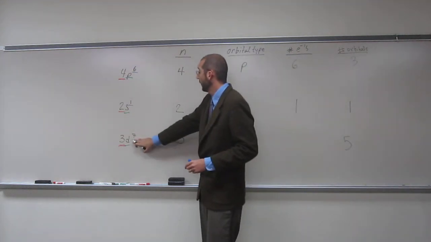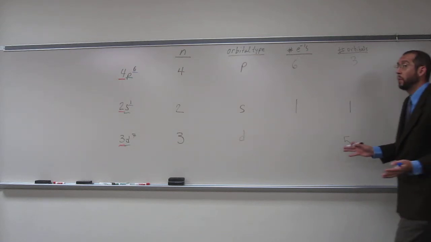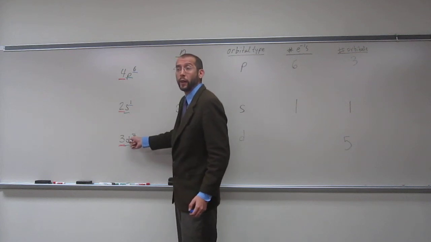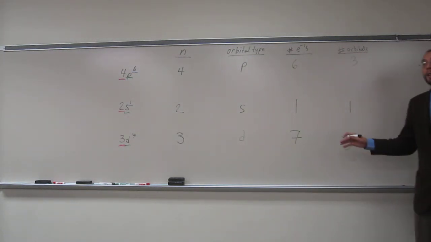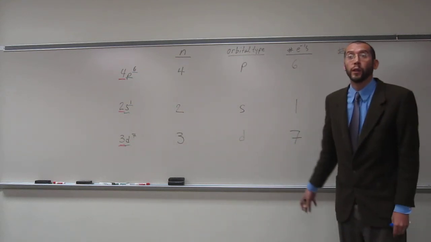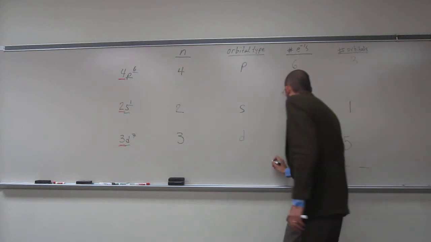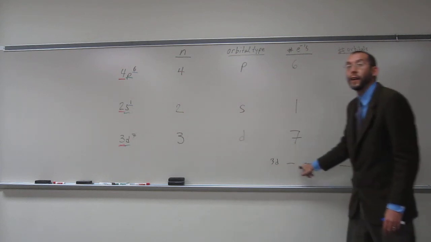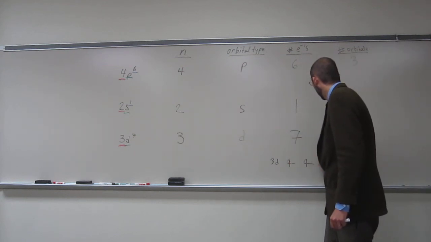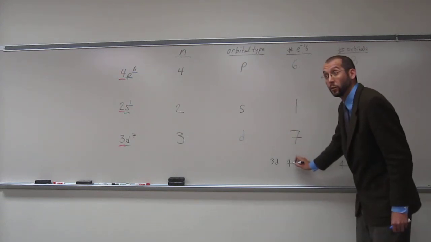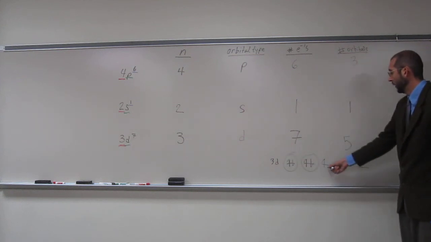And then this one, right, so since there's five orbitals, what would be the maximum amount of electrons we could put in? Ten, right? But it's saying that we have seven of them in there. So what that's saying is that not all of them are filled up. In fact, only, in this case, only two of them are filled up. The other three, so if you wanted to think about it, if you're thinking that this is my 3D orbital system. So we're doing a condensed electron diagram or atomic orbital diagram. That would be using Hund's rule, right? One, two, three, four, five, and then Pauli exclusion principle, one, two. That's seven, right? So we see one, two orbitals are completely filled and the other three are not.